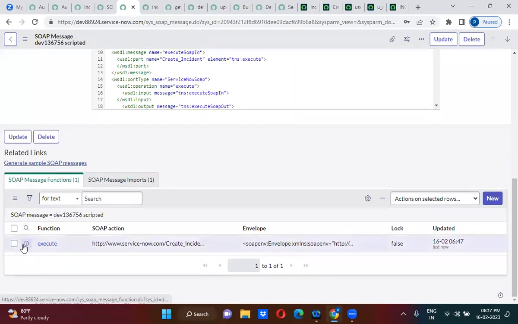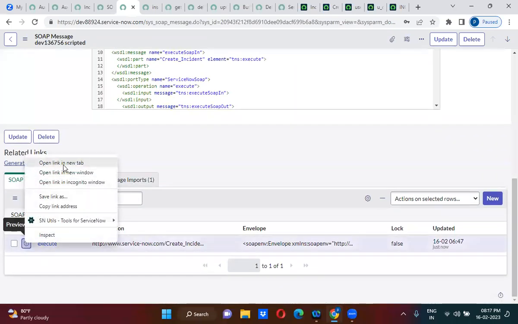SOAP messages are generated. So we have only one execute SOAP function.